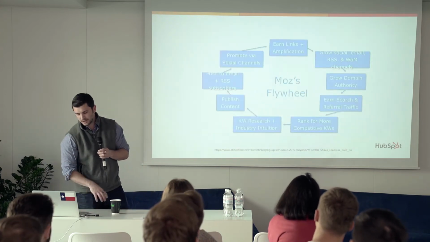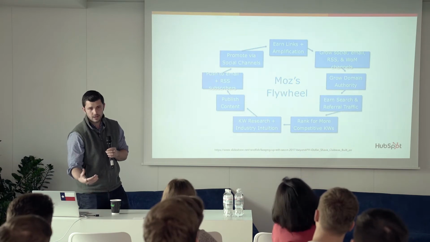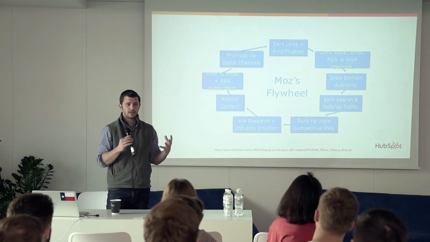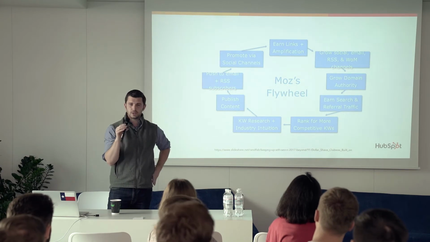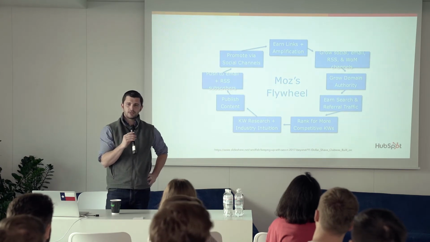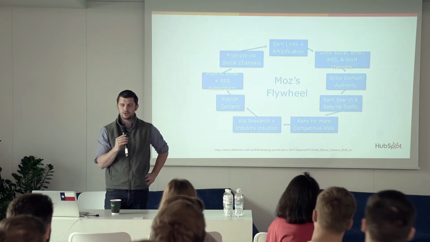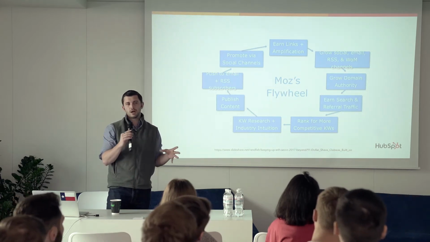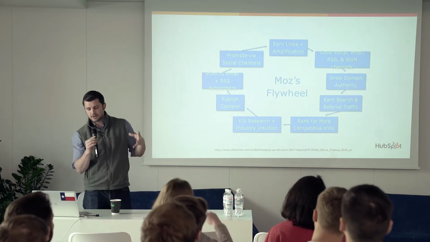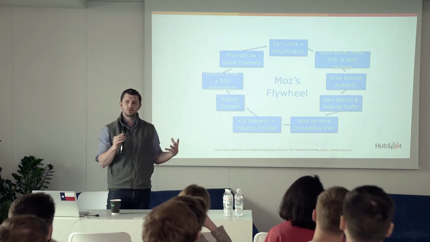And Moz actually put together a really cool flywheel example where they talk about SEO and content as being something that builds upon itself. So once you invest a little bit in earning links and amplification, that helps out with your content distribution and creation process. The more blog posts you write, the more opportunities there are for links, the more opportunity there is for social promotion.